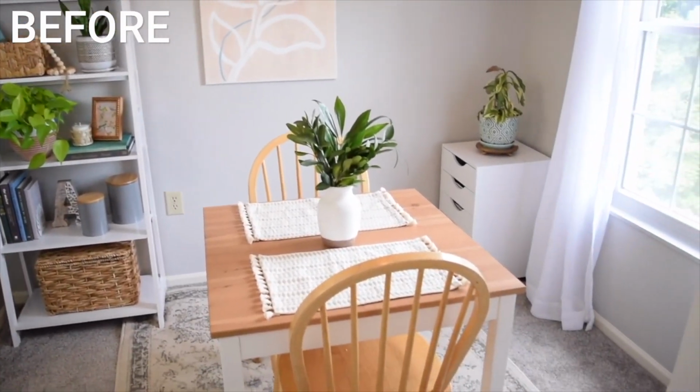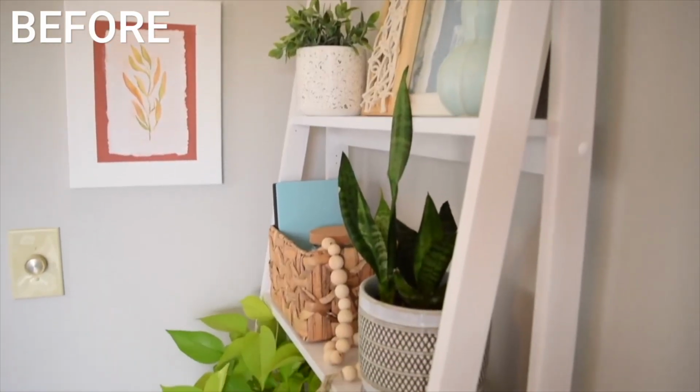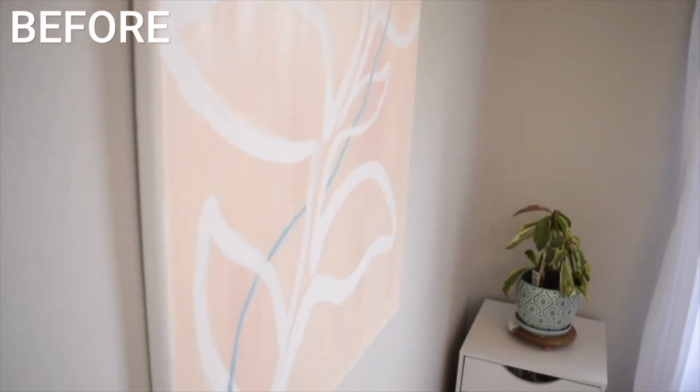So after I tackled that very first patio makeover, I then moved indoors to the dining room. I figured I would start there because that ended up being my main backdrop for filming the majority of my videos. Now, the backdrop that you've been seeing for the last probably 2 years now has not been the case from the beginning. The initial makeover, I was actually thinking I had more of a boho style. That was what I thought my style leaned toward.